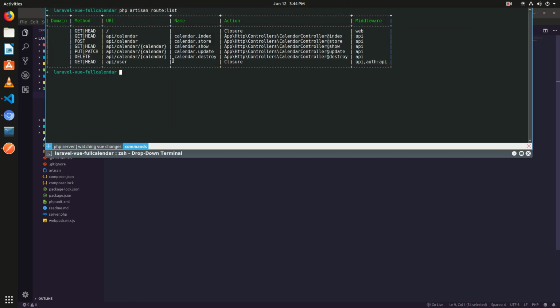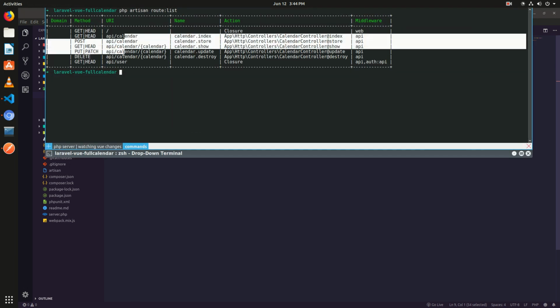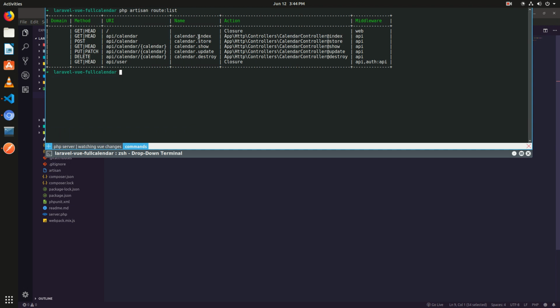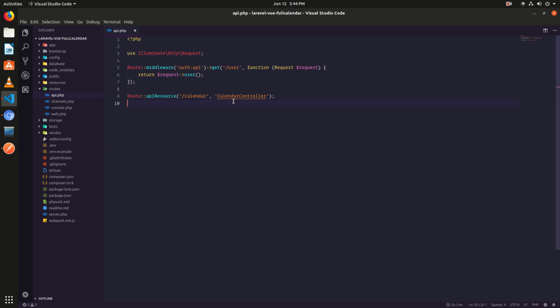As you can see, it provides all the routes, the names of our routes. So as simple as that. How cool is that, guys? So we have access to different kinds of HTTP requests to our server now.